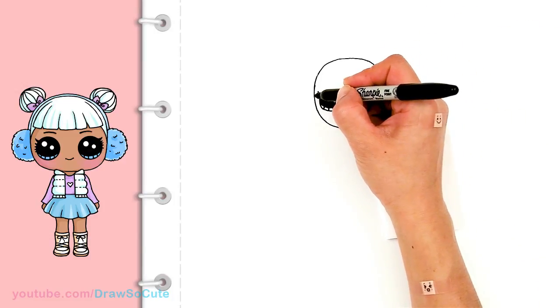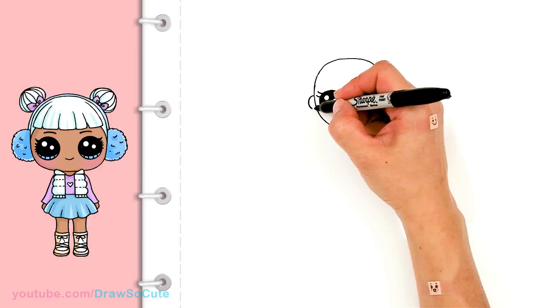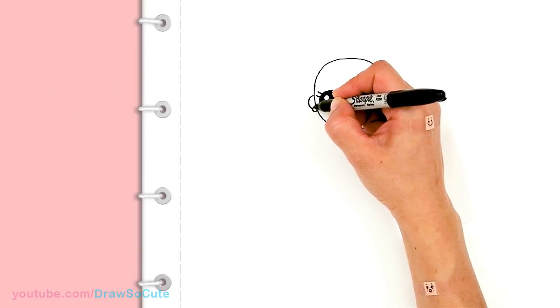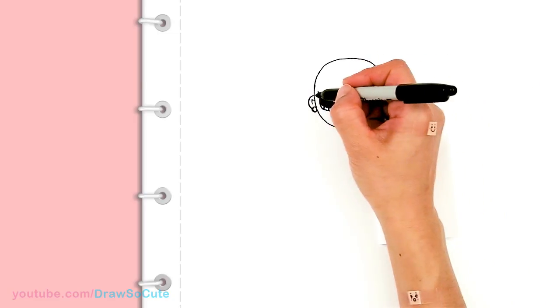Where her eyes are right here in this area, I'm going to pop out a curve for her ear. And before I finish it off, because I know she has a pair of earrings right here, I'm just going to come in here and draw a circle. And then come in here for some details for the ear, just two curves. So same thing on this side.